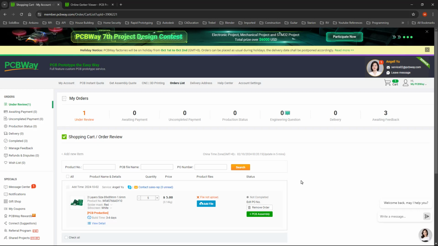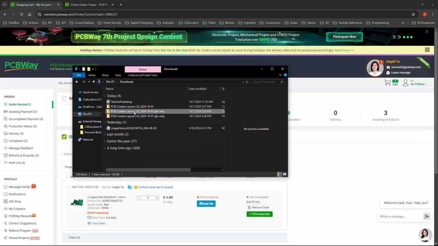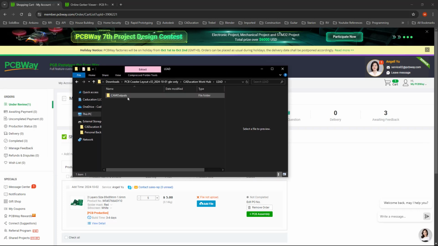Now, after you upload it and you submit those, they'll go through and review, and they'll contact you if there are any problems. If you are using the assembly service, remember that the first download that we have, if we go into these zip files, we do have information about the assembly, the pick and place, and the bill of materials. You will need to create a bill of materials in their own format, which again is pretty easy.